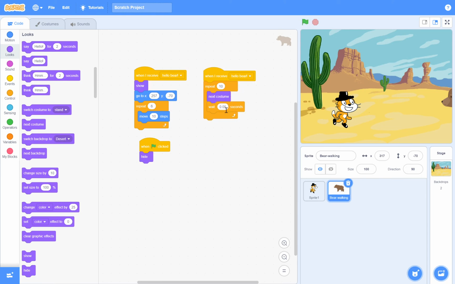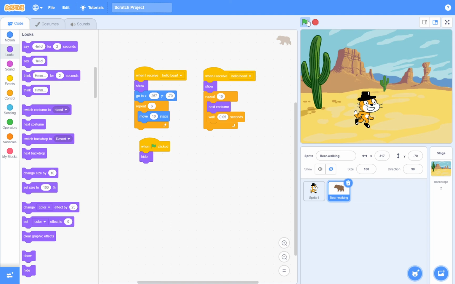Why did it go back? Maybe we can put it on both. I wonder what's happening to him.